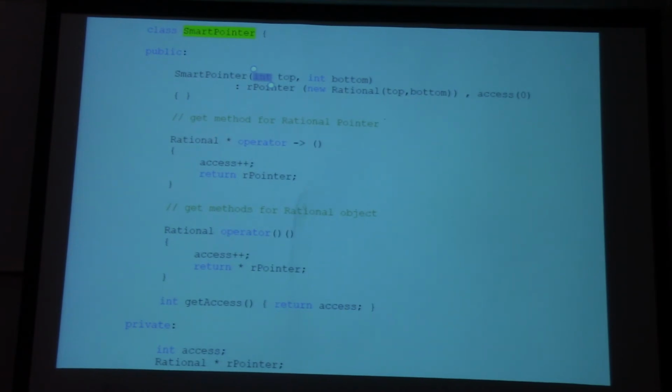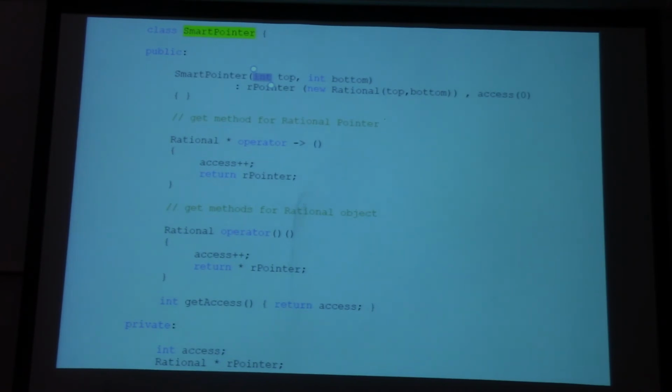Now, the client will have access to which object? The smart pointer. And how will the client get access to this rational pointer? How does it have to access this, the code we just looked at? It's going to use the pointer operator.